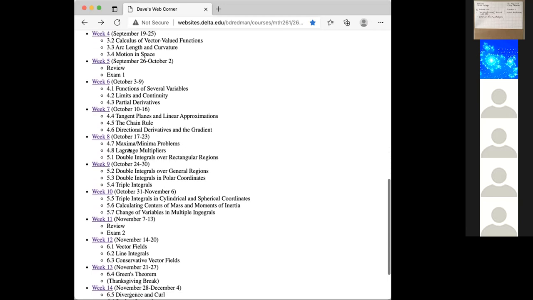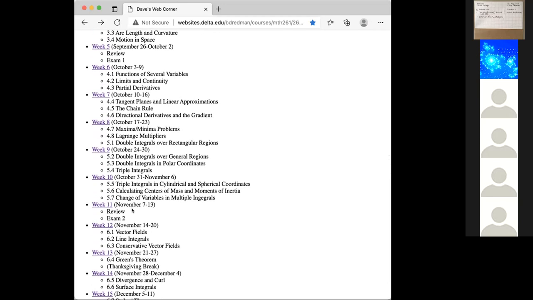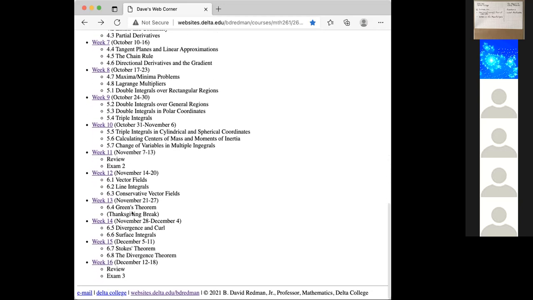A couple more sections we're looking at, chapters 4 and 5, and we're going to review and look at our second exam. And then our last chapter in this book is chapter 6. We're going to review and take our third exam. There is no such thing as a final or cumulative exam in this class. I just have the course cut into 3 pieces, and the exams cover just those pieces. I'll talk a great deal more about exams later, but there's not one in the immediate horizon, so I'm not going to be too concerned about it today. But of course, you're welcome to ask anything you like.